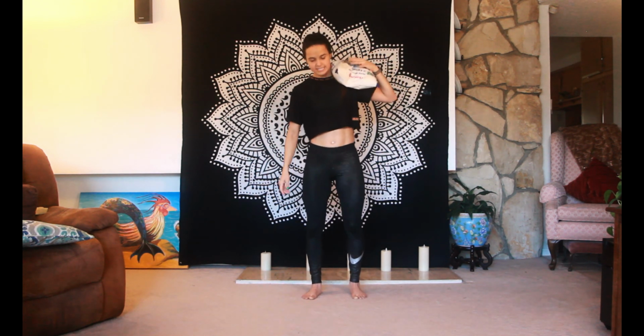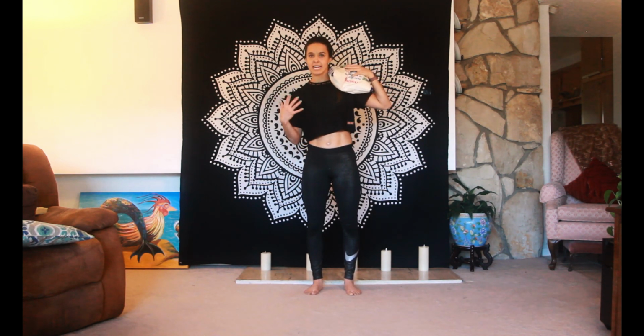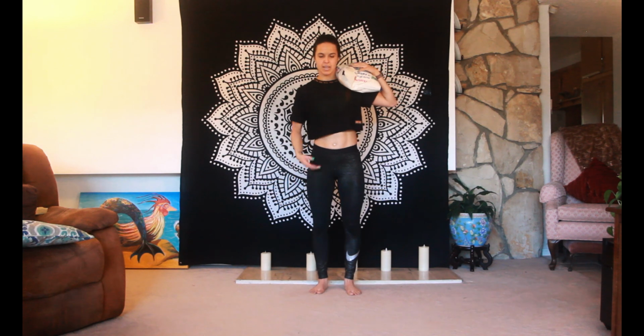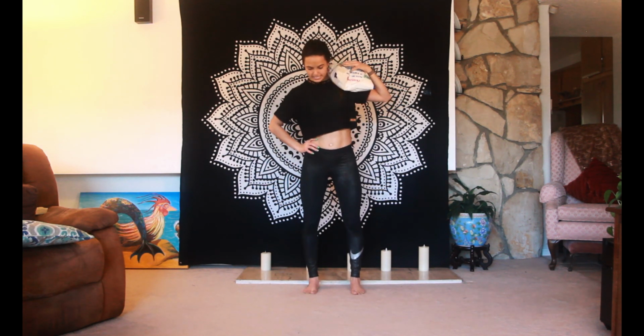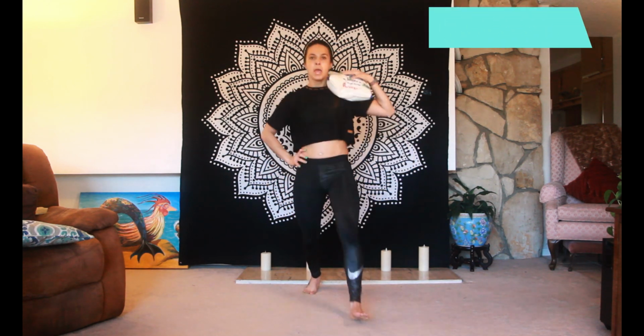We have another set of unilateral loaded lunges. This time with the sack on the opposite side, so we keep our bodies nice and even. Place your hand on your hip for a little support. Feet underneath your hips. Let's do it. Step forward into your lunge. Push off your center. Forward lunge.